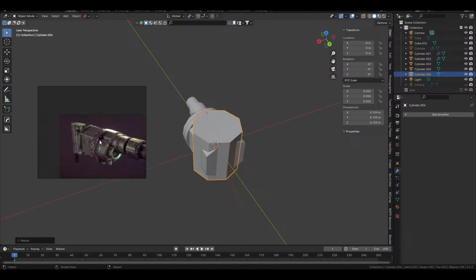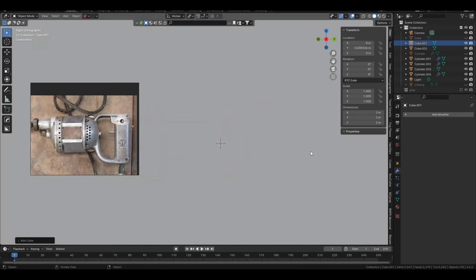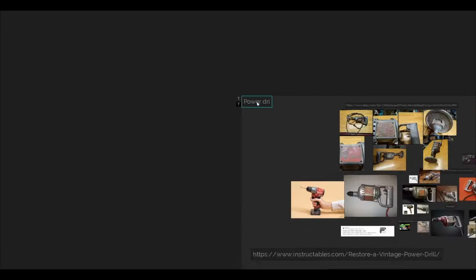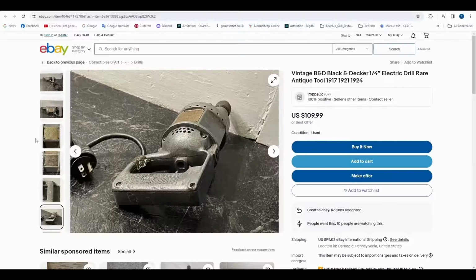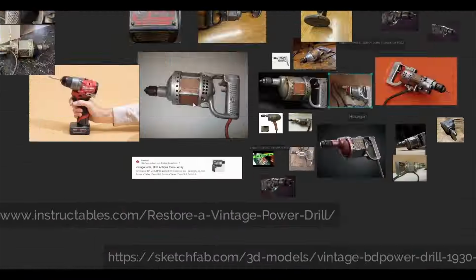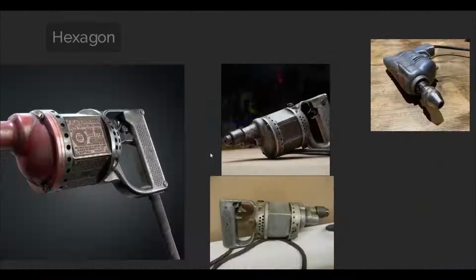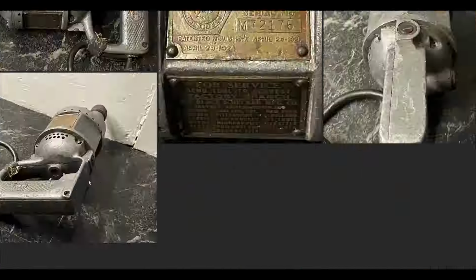For the blockouts, I decided to go for very simple shapes, like a hexagon for the stuff that makes the drill, then half of a sphere. Then I started to analyze the topology of the models by doing a paint over on them, because sometimes you cannot really figure out the basic topology of some models, so painting over them gives me some kind of idea of how it will look.